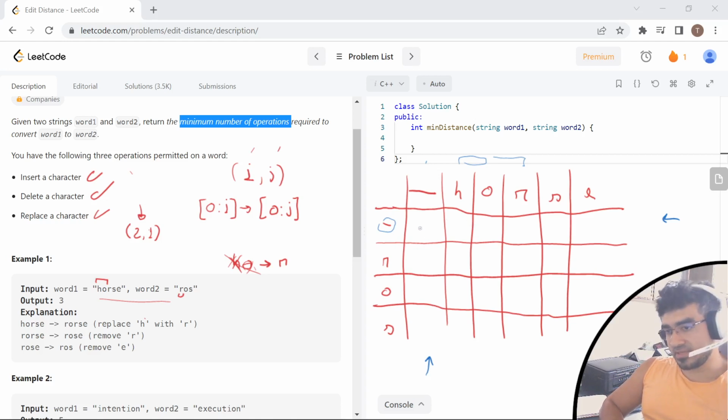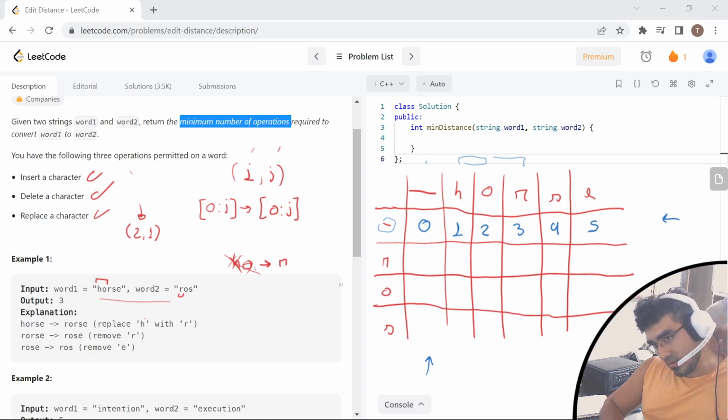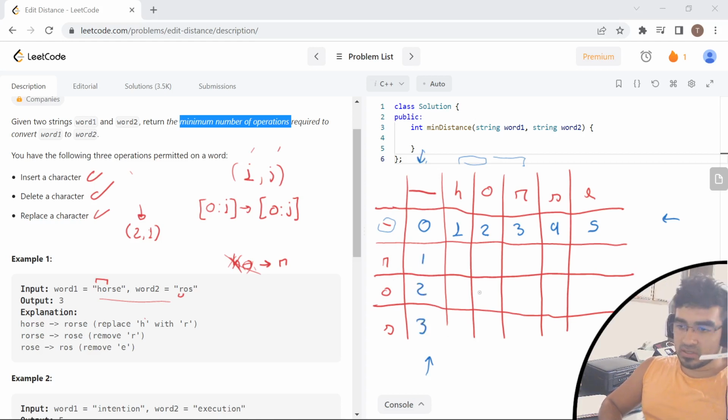In this case, empty to empty is 0, empty to one letter is insert or delete, insert into empty or delete into not empty. We have 1, 2, 3, 4, 5. The first row is the same. 1, 2, 3.